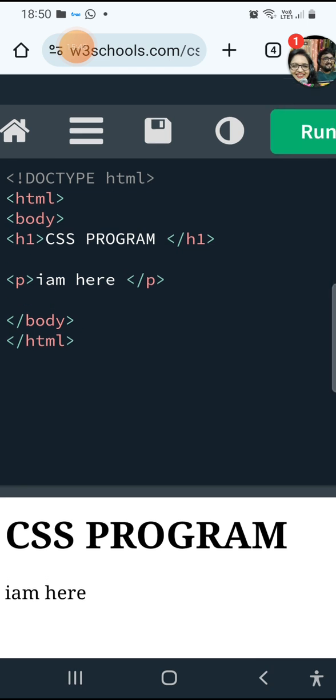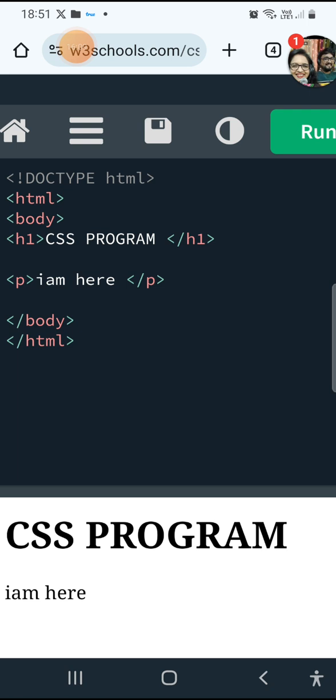Now the H1 element and paragraph element both have been defined inside of your body section, inside the body element. If you want to style the header and the paragraph, style is what?